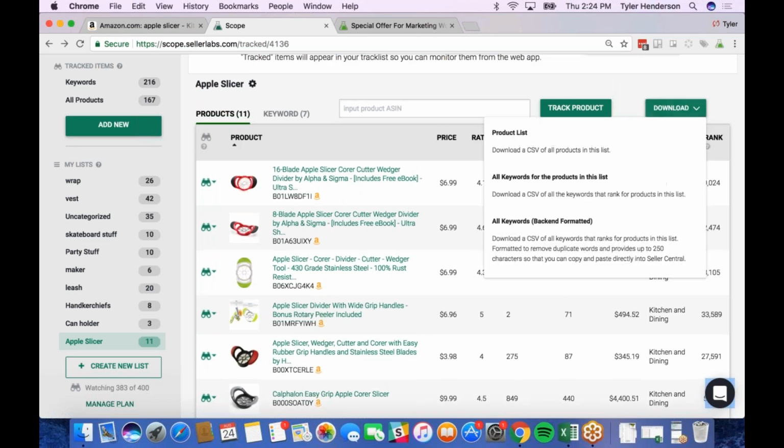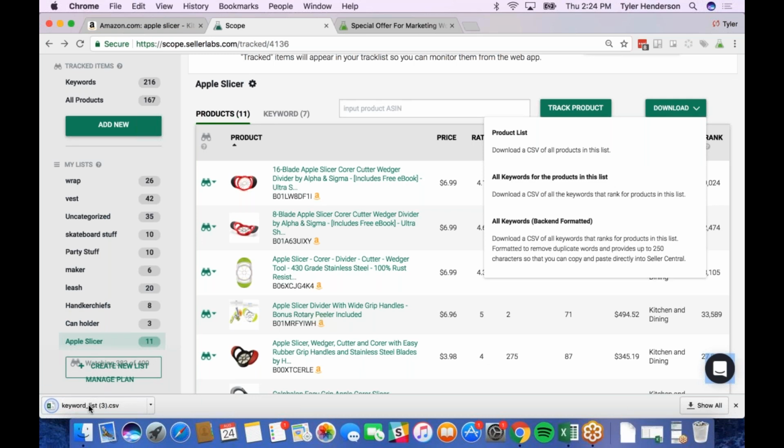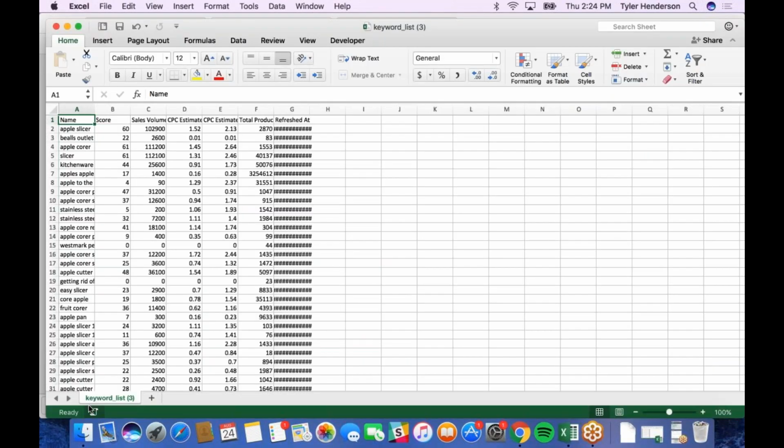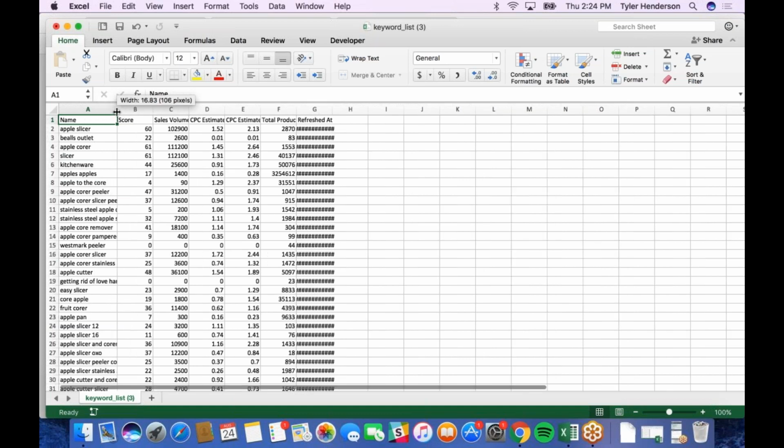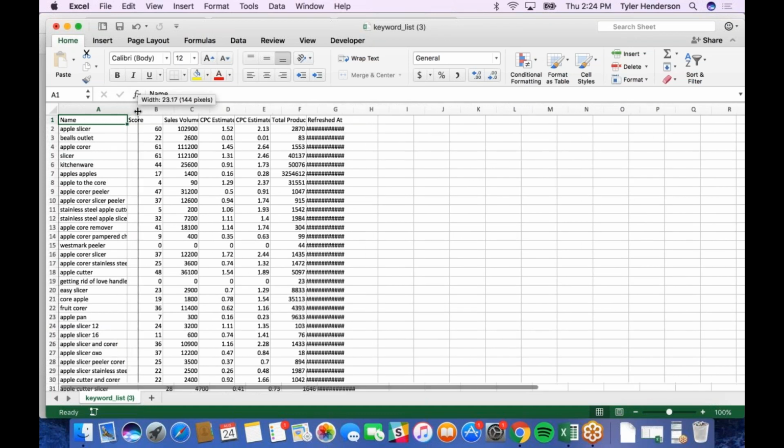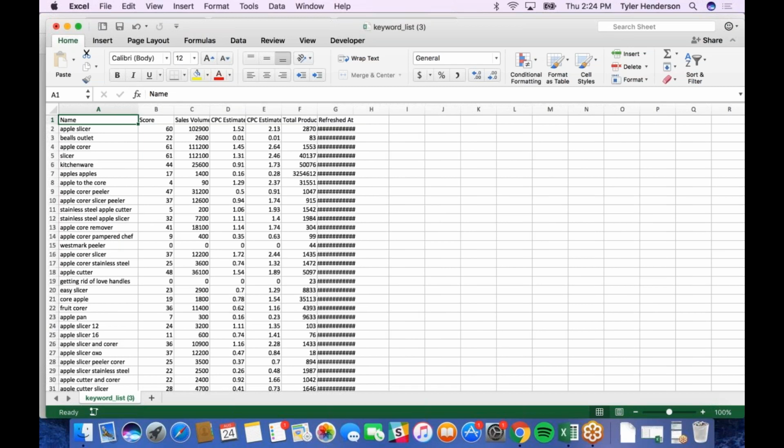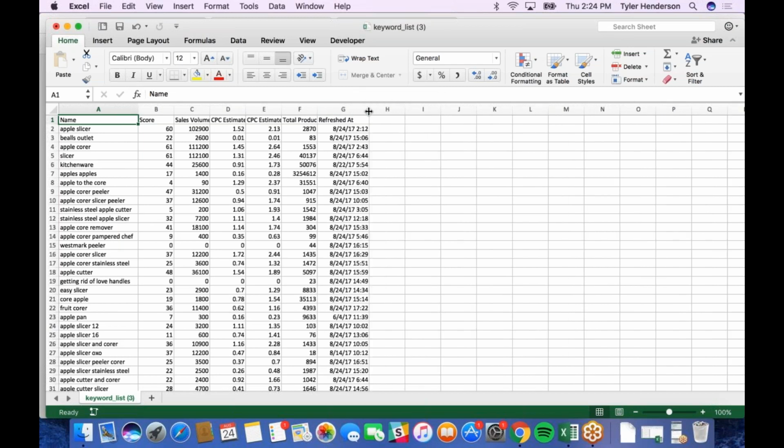So I'm going to go download, right? I've got a bunch of keywords here. We already saw how many one of those gave me. And I'm going to download all the keywords for this product list. And it's going to think about it for a second because that's a big task. And then I'm going to download it to Excel. So we're going to get kind of nerdy here, so I'm going to try to go slow, but if I need to reiterate anything, let me know. In previous lives, I've spent hours and hours in Excel, and I'm super nerdy about this stuff, so I realize that I might move through something that's not an actual easy task very quickly. So just let me know if I need to slow down.